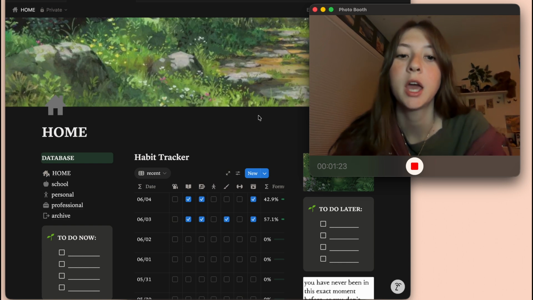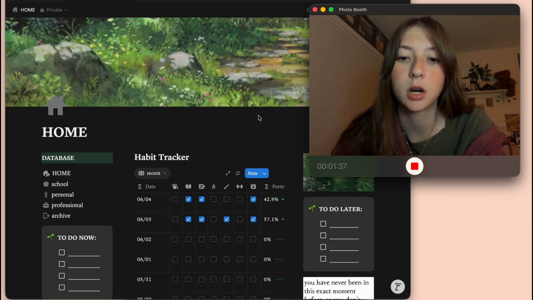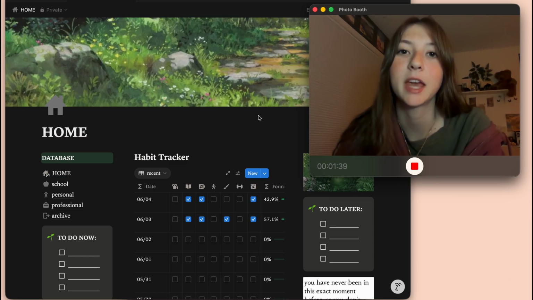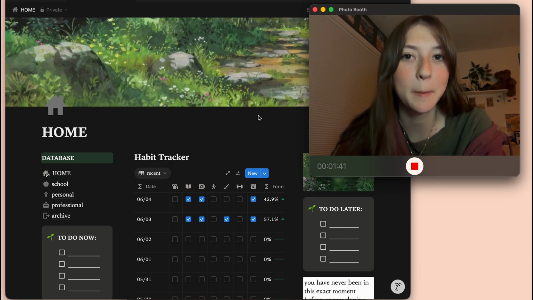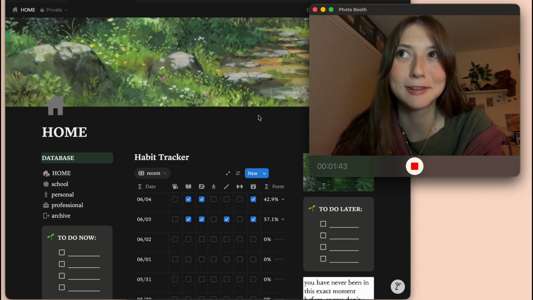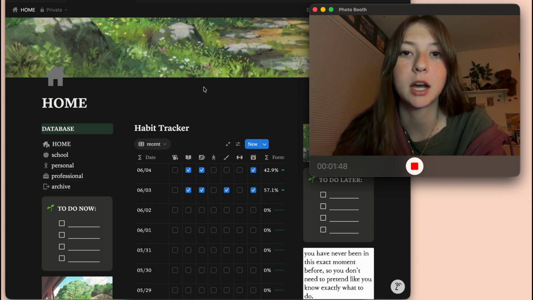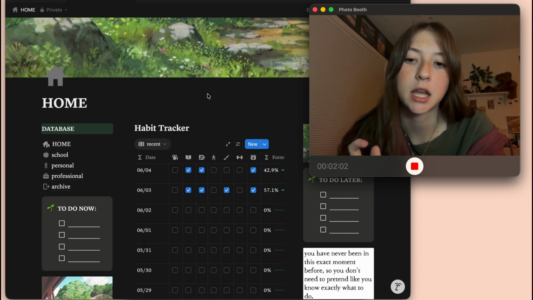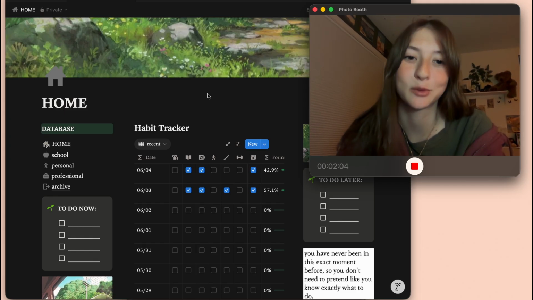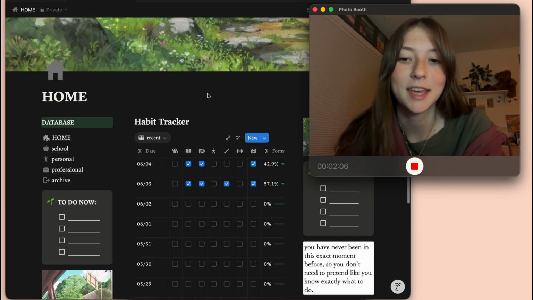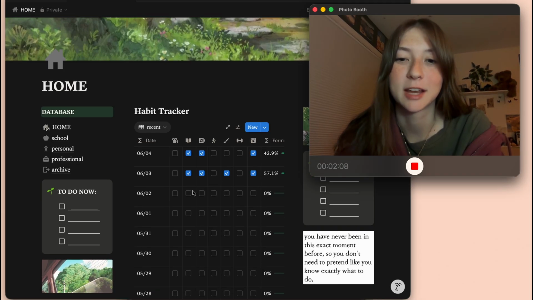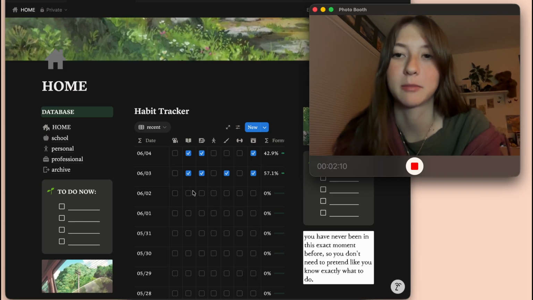So I'm going to show you a general layout of what I have, and also what some of my old Notion setups used to look like, because they're a little rough and a little silly. But I'm not going to be showing you any tutorials. I am not good at explaining things, and I really do not want to try to explain how this works, because I really just followed it step by step and I do not remember.